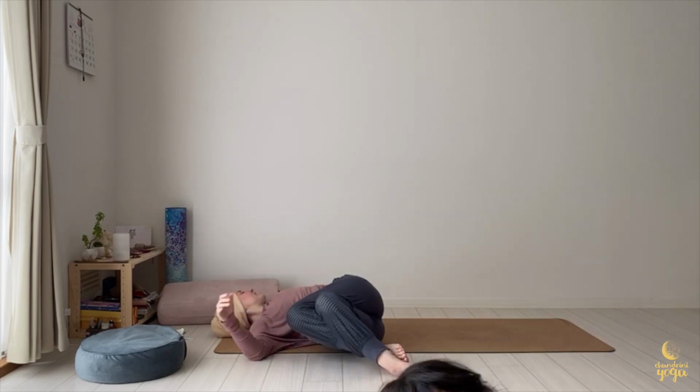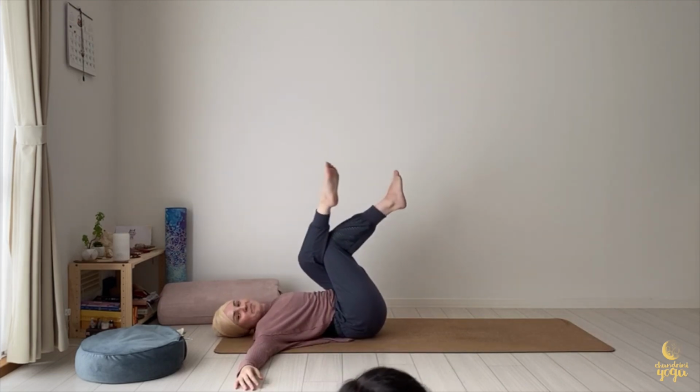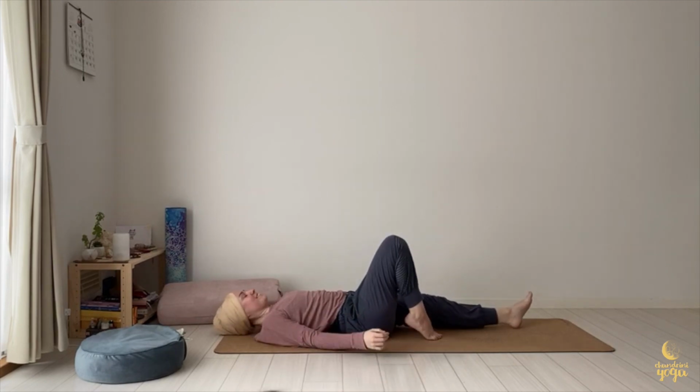Let's lift the knees up again to center and wrap the legs and extend them into your final Shavasana.